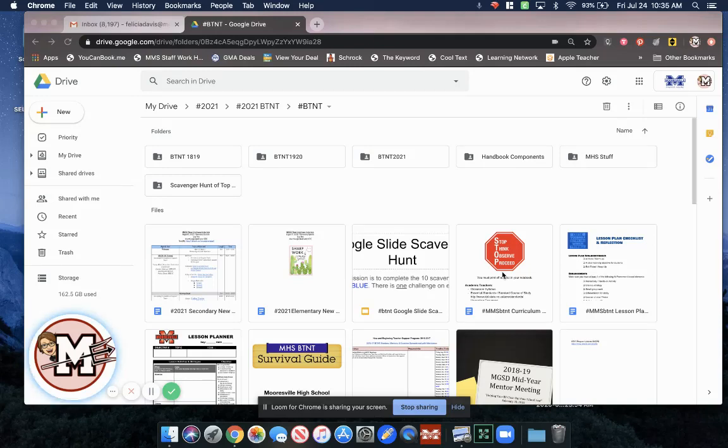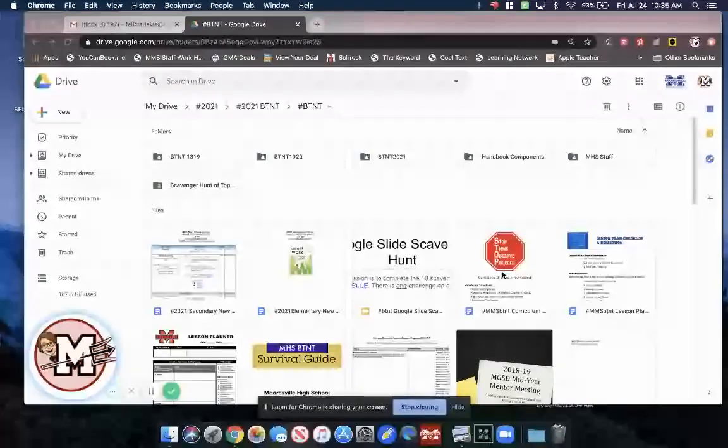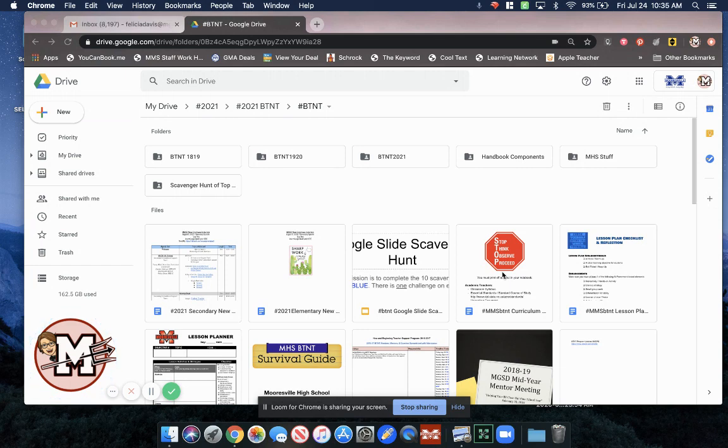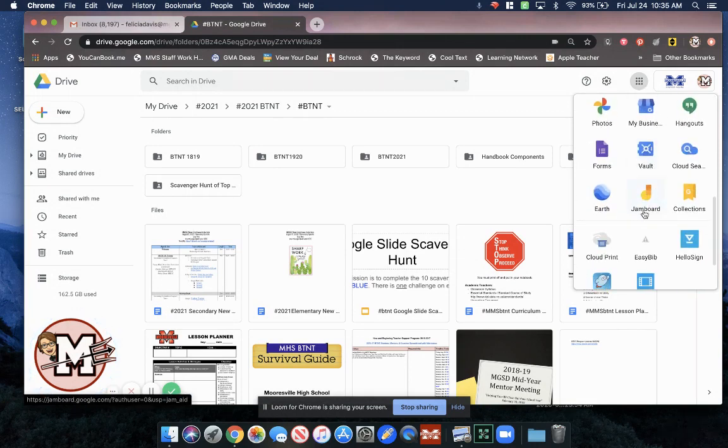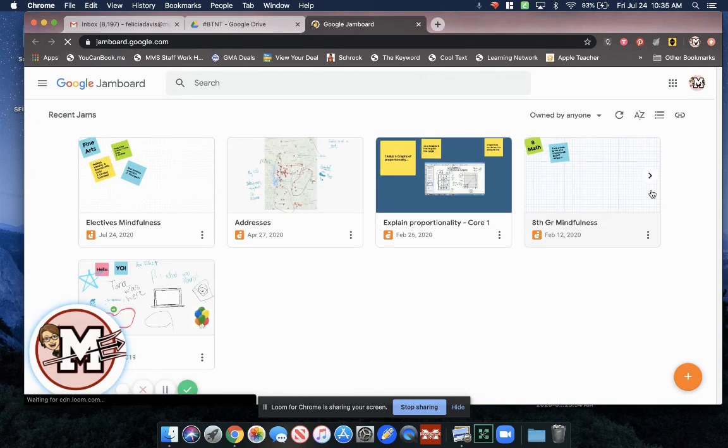I am going to give you a super quick tutorial on getting started with Jamboard. So in your Google Drive, you will go to your little checkerboard square over here, and you should search for this icon, Jamboard. If it doesn't show up anywhere in here, it may be because you've not used it yet. So you can also find it by typing in this address up here, just jamboard.google.com. You can find most Google products that way.